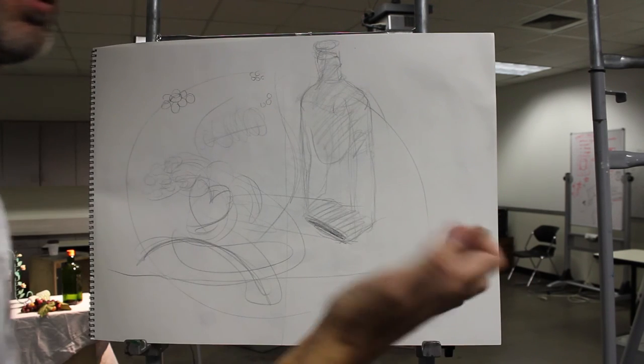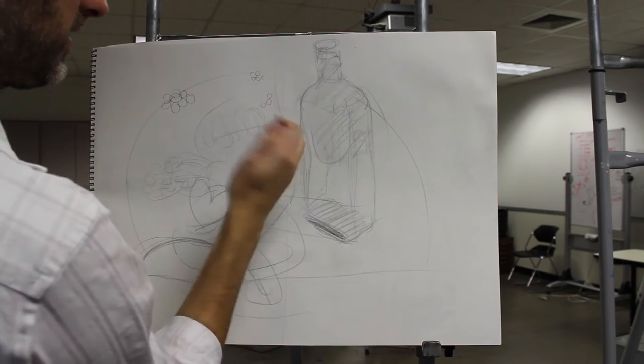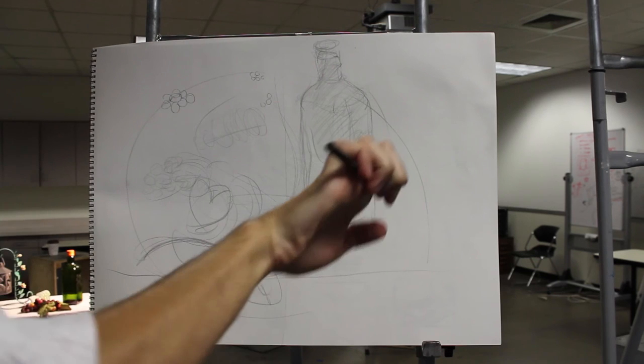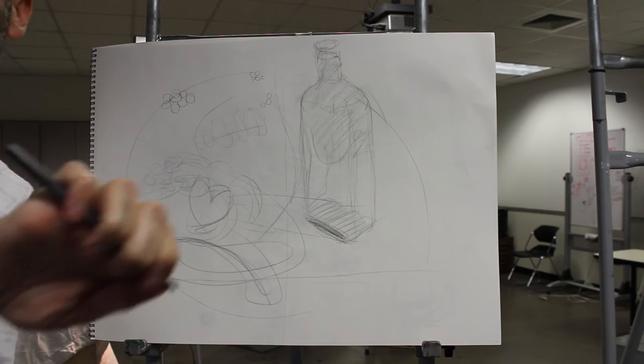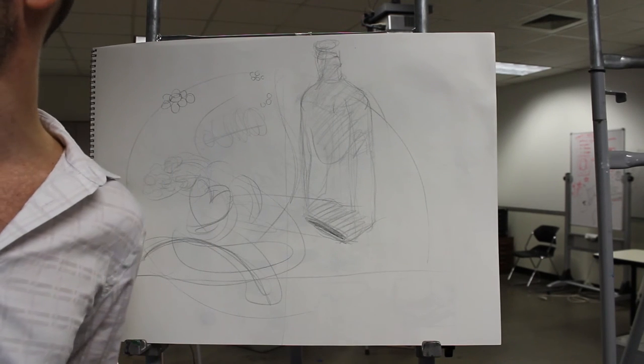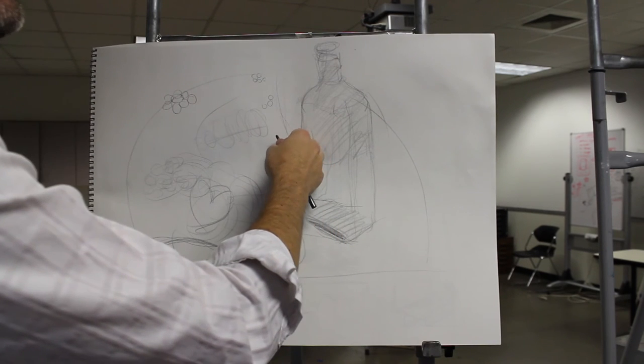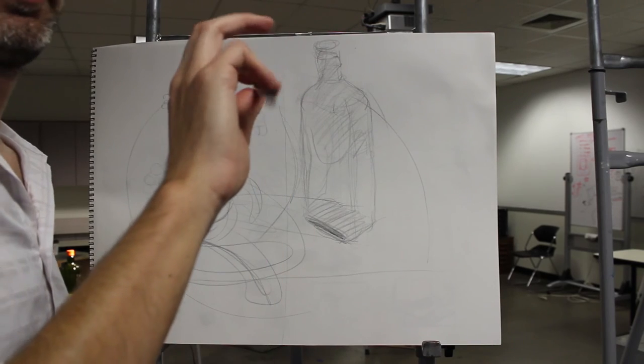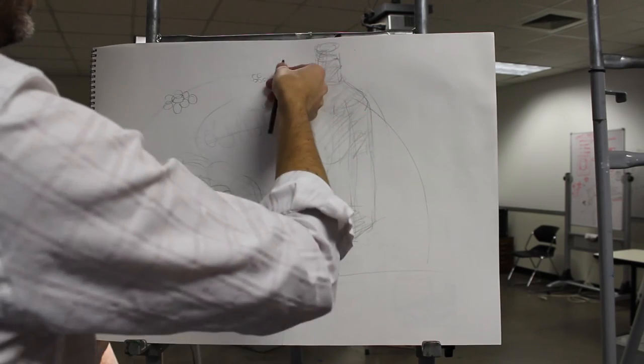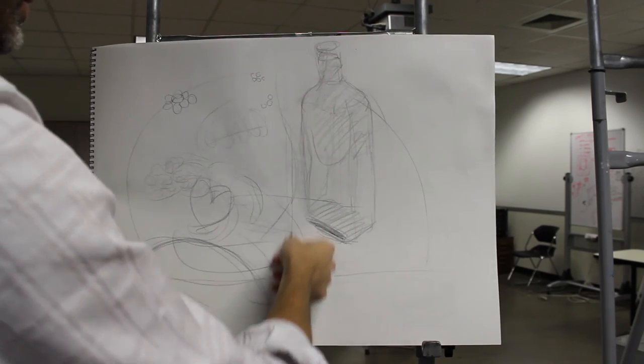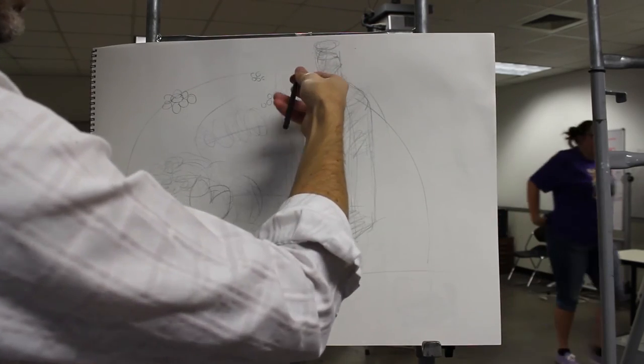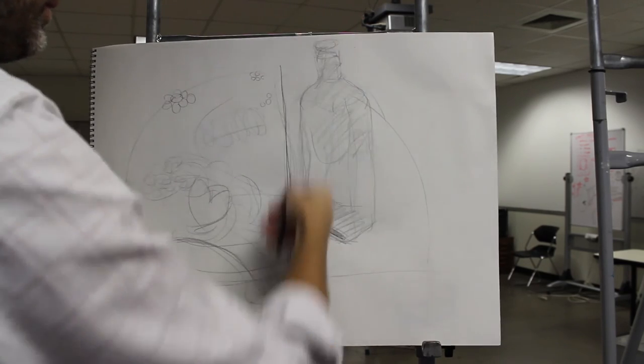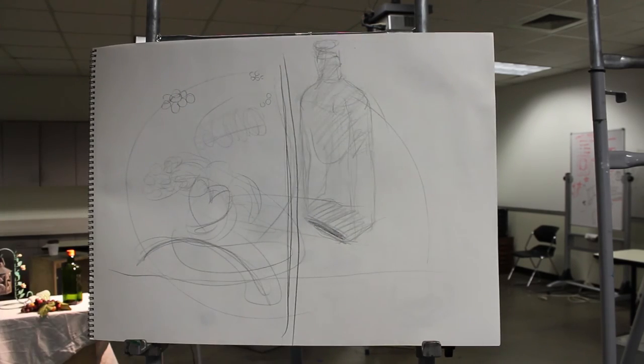I use this particular hand grip for posterity, like that. You can see my knuckles are getting black because what I'm doing is I'm feeling the paper and the pressure with my knuckles because they're very sensitive. I can use my pinky to increase pressure. I can do light lines, and if I want increased pressure, I just use my pinky as the end of a lever and increase the pressure of the line to get line weight if I want.